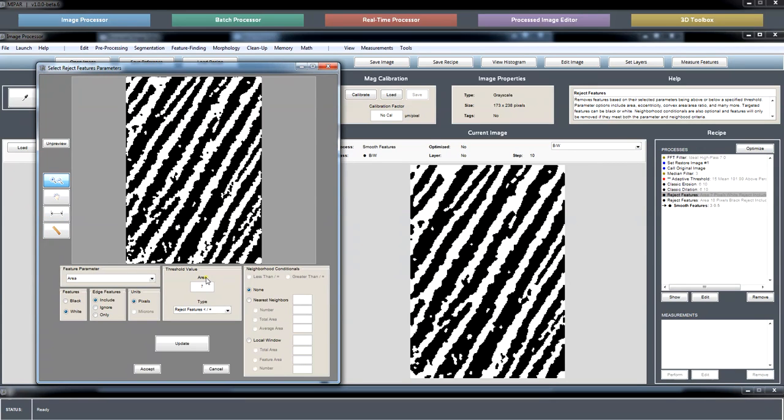So if I make this 15 instead, and consider white features, including the ones on the edge, then, if this was a calibrated magnification, you could reject in real units instead of just pixels. Now we've gotten rid of anything that's white and under 15 pixels.